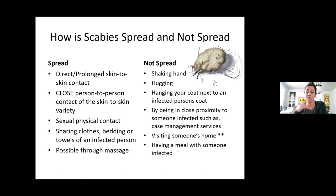Even hanging your coat next to an infected person's coat — I know there have been concerns if somebody has scabies and they're sitting in hard plastic chairs at our interim housing locations and somebody comes and sits in that chair after. Is there a risk of getting scabies that way? No. Someone asked: it looks like the way it's spread is mostly through getting in contact with the infected person or their items. How do you originally get it — is it from an animal, where's the start if not through a person?